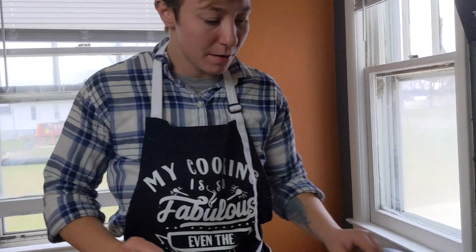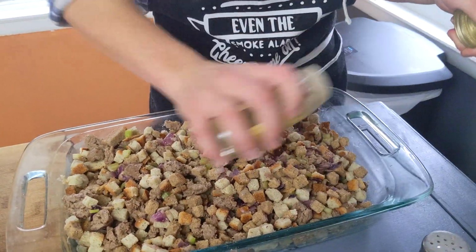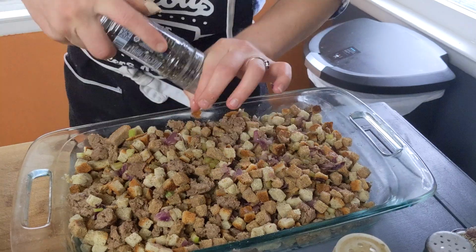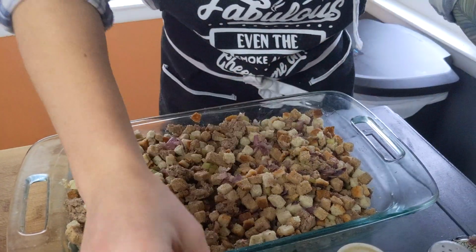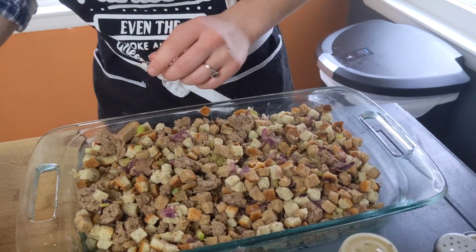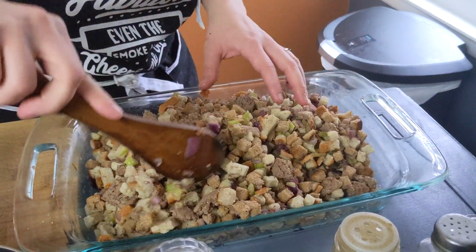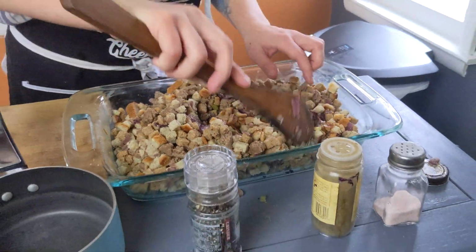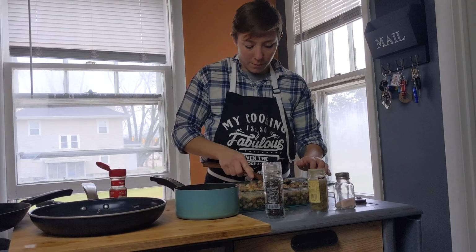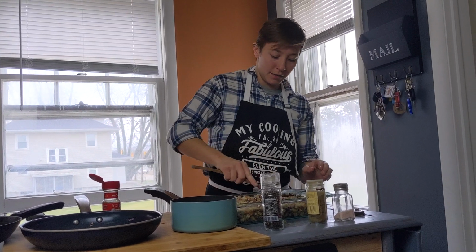Okay, I'm gonna mix it again, but I want to add a little bit more salt and some poultry seasoning and some more black pepper and sage, secret ingredient. There we go. Mix that back up. Alright, so now we gotta pop it in the oven for about 30 minutes because everything is already cooked, but we want it to get nice and crispy.